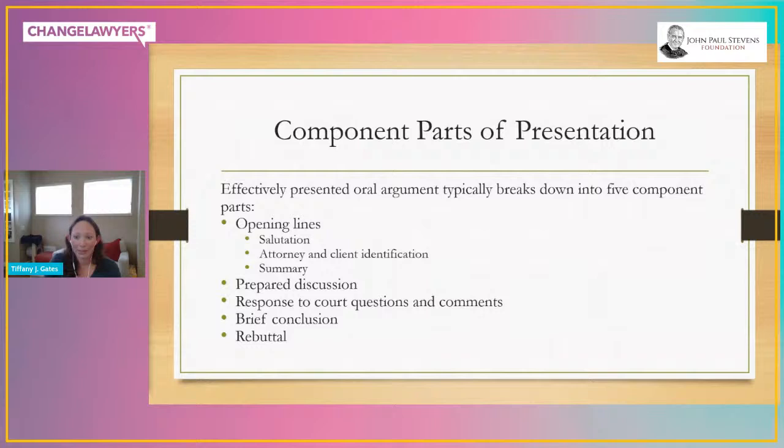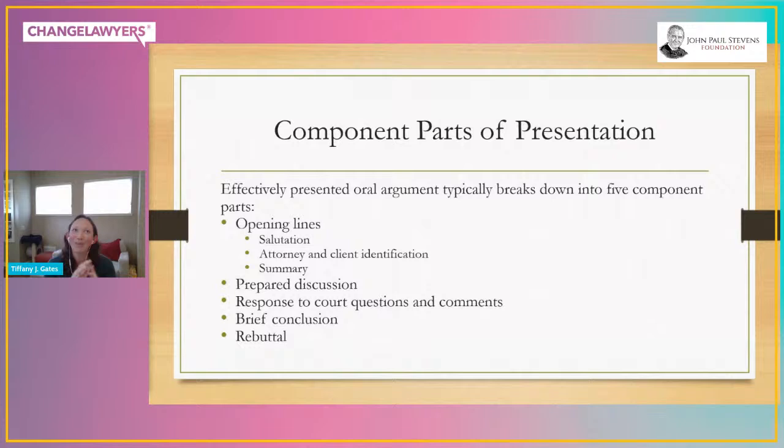And then lastly, typically you want to give some sort of conclusion to your argument. If you're the one arguing first, chances are you'll be given the chance to do a rebuttal, which is the last point on the slide. So it's less important necessarily that you wrap up during the primary part of your argument. You could really do the conclusion instead in the rebuttal portion.